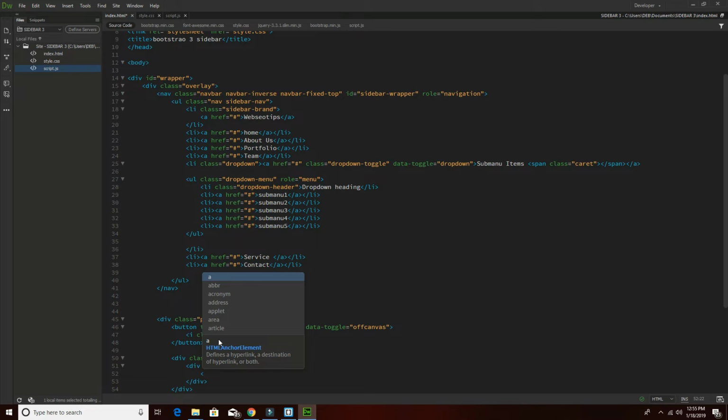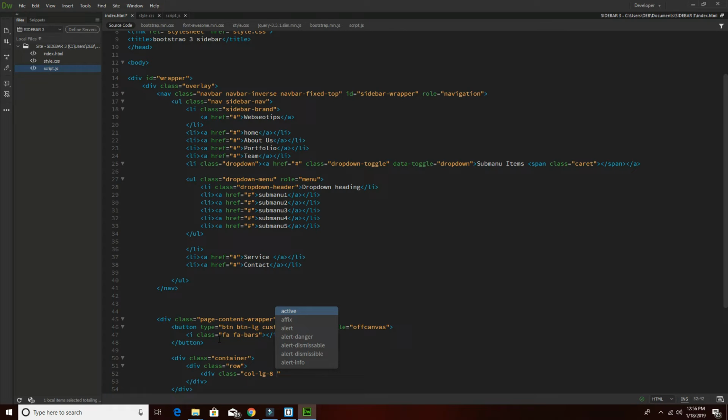And I want the first 2 columns to be empty, so total 12, so it will be almost in the middle like that. Okay, so col-lg-offset-2.